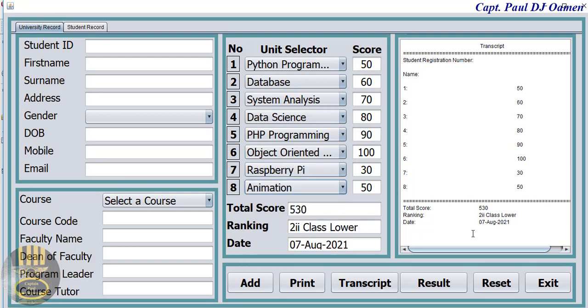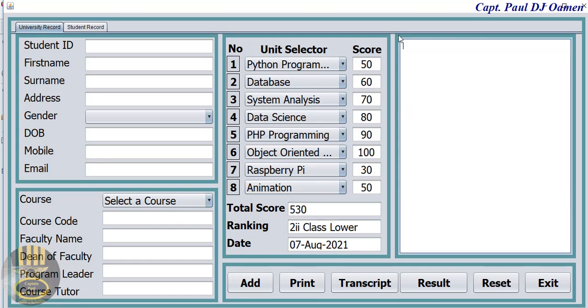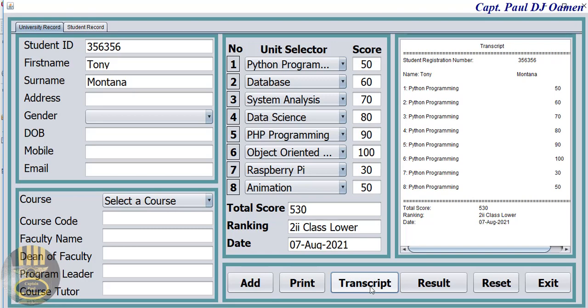I'm not going to use the clear, that will clear the whole system. So let's enter the student ID here, name, and the name is my best friend Tony Montana. There. Okay, try the transcript one more time. There we go. Now look at that, it's all populated. Tony Montana's name, Tony Montana. There shouldn't be any space in here. The space is too wide. Okay, student's number, yeah, that's good. Alright, that's very good. So my transcript is fine.